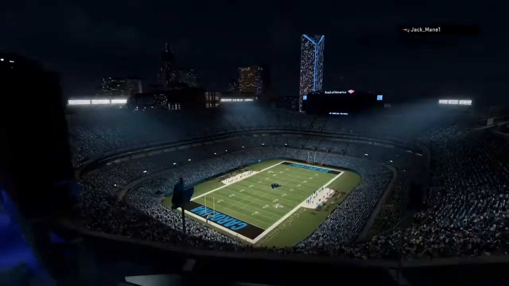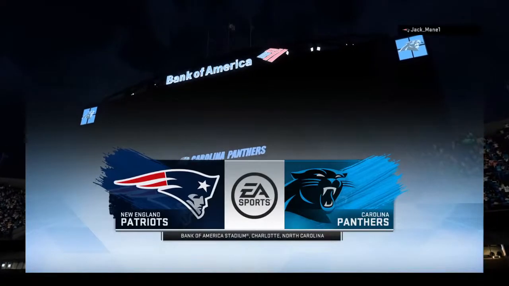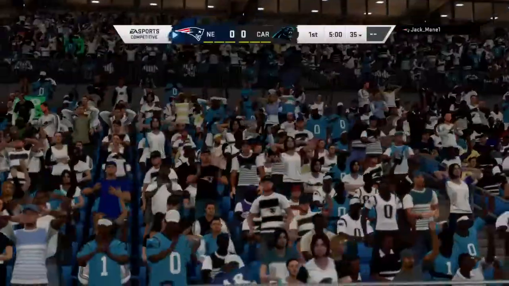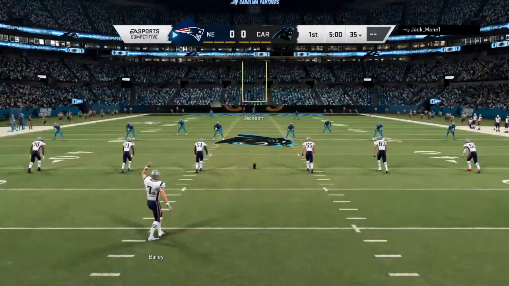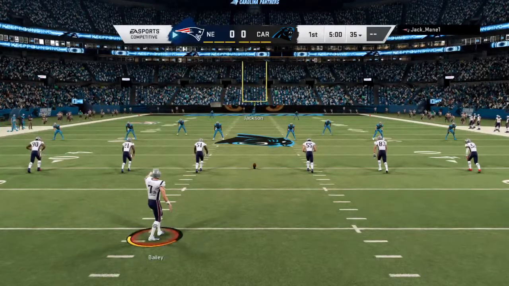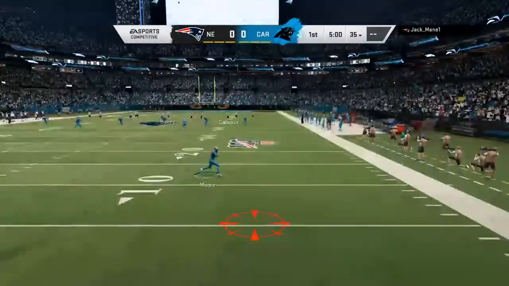The NFL on EA Sports brings us to North Carolina and Bank of America Stadium here in Charlotte. Just a few moments ago, this building was shaking as the Carolina Panthers emerged from the tunnel here in Charlotte. They are ready to go as the Panthers are set to match up with Tom Brady and the New England Patriots.